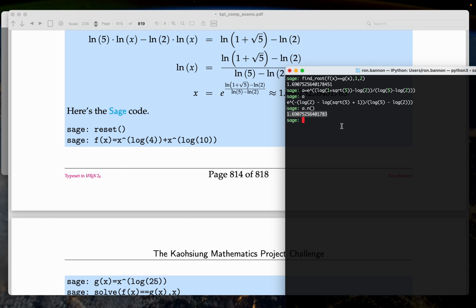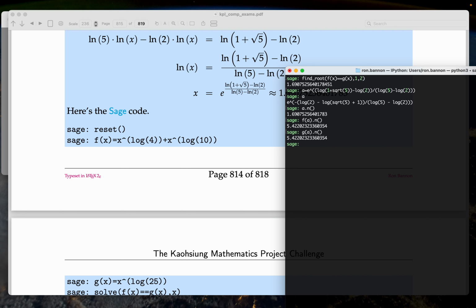Now, if you want, you can do this over here, f of a, and I'm going to approximate that now. And it equals that number there. And then g of that number, and approximate that now. You might say this is overkill. They should be the same number, by the way. And indeed, they're the same number.